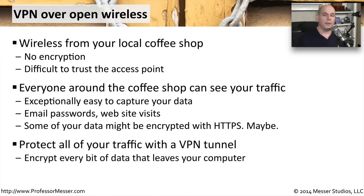That's why it's increasingly common that people use a VPN, or virtual private network, to protect the data going through these open wireless access points. Every single bit and byte leaving your computer is going to be encrypted. You don't have to worry about visiting websites using encrypted protocols or setting up your email client to encrypt everything — with a VPN, everything going out of your computer is encrypted, whether you configured it that way or not.